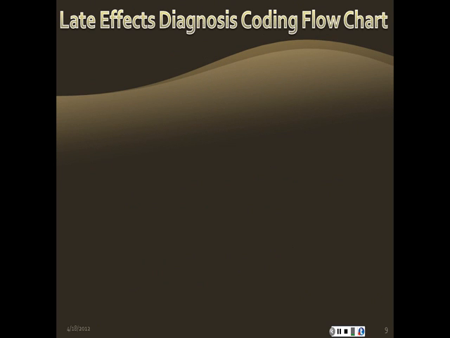Now here I have a late effects diagnosis coding flowchart that I found online, and I thought it was a good idea to put this in my lecture. Now I think following both the 3 methods on the previous slide and this chart would help you to learn how to code late effects more efficiently and quickly. I also put the information where I found this chart and who the author is down at the bottom, and it should show up here in a minute.